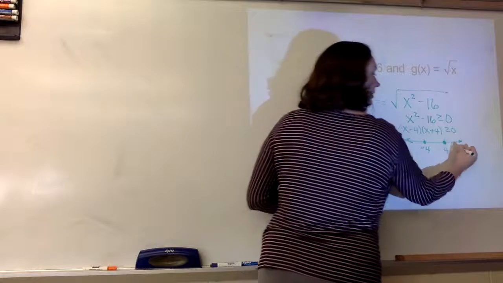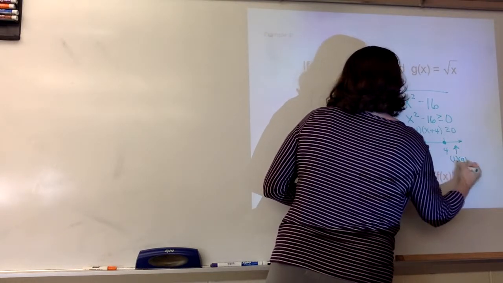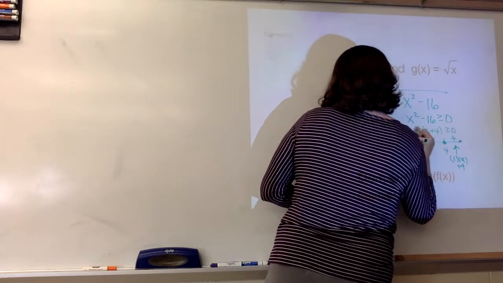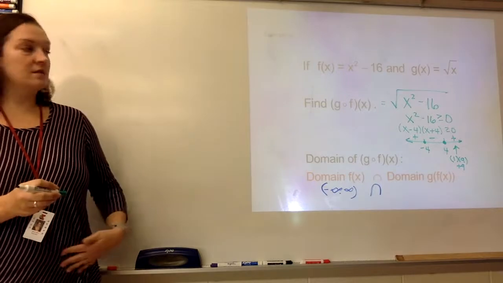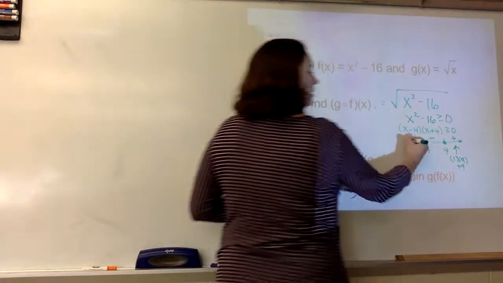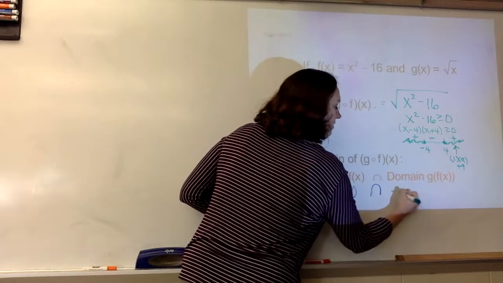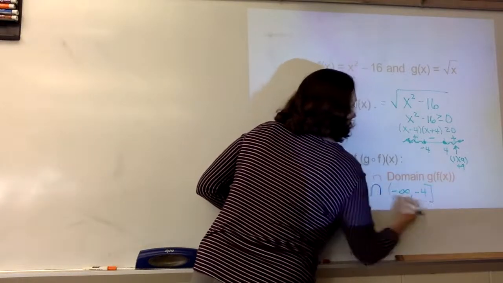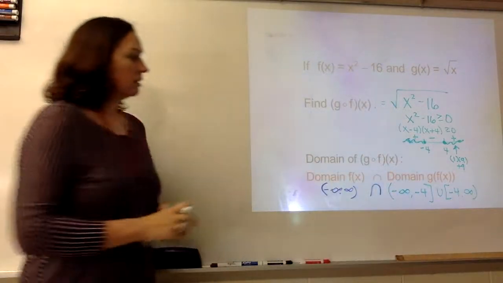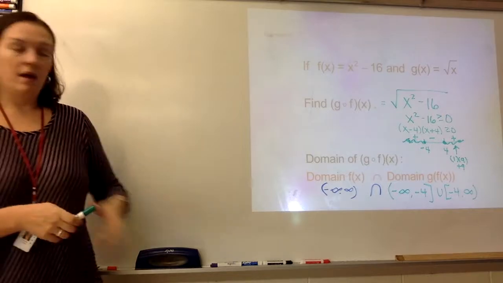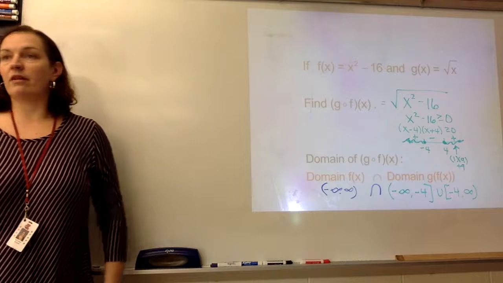5? If I plug a 5 in, I'm going to get a 1, and I'm going to get a 9, which is positive 9, plus, minus, plus. And I'm looking for what regions? Pluses or minuses? Pluses. Here and here. So that's going to be negative infinity to negative 4, union with negative 4 to infinity. Okay, every number in the world, restricted domain in green. Put the overlap together. What's the answer?